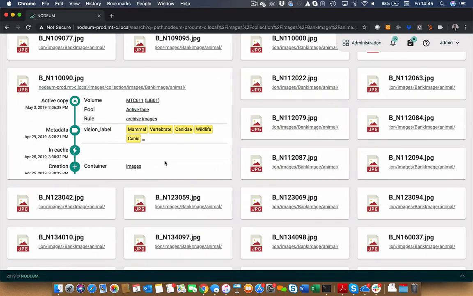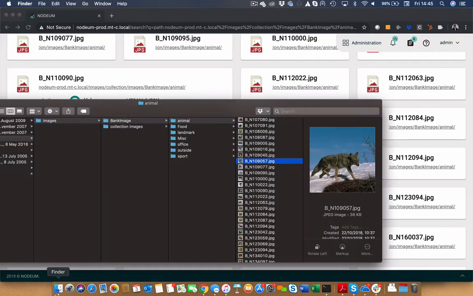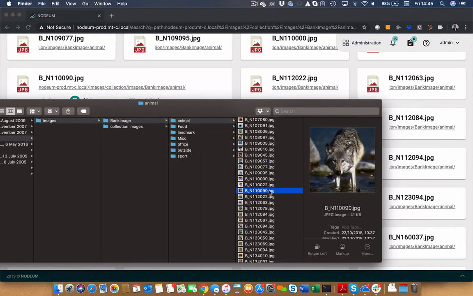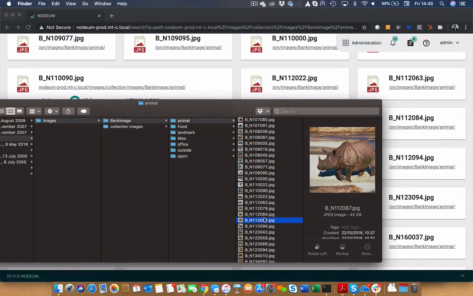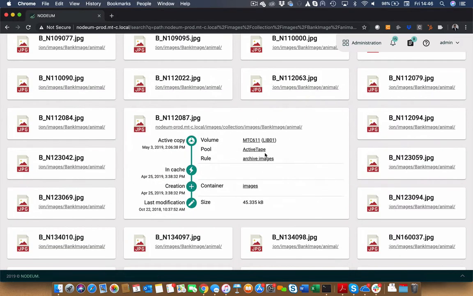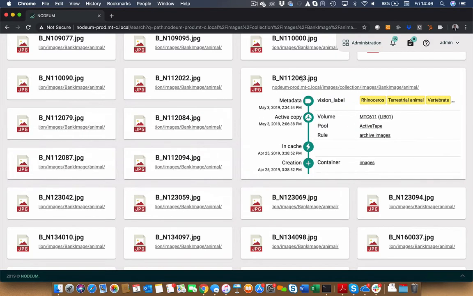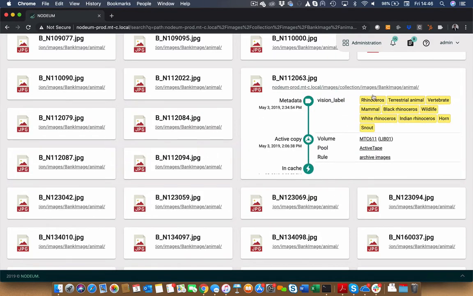This one, for example, potentially can be another wolf. I can check the file name, and of course it's a wolf. I click on another one, and this one is a rhinoceros.